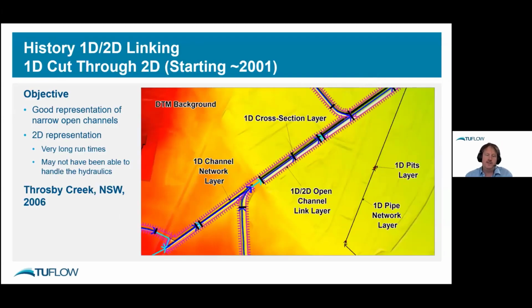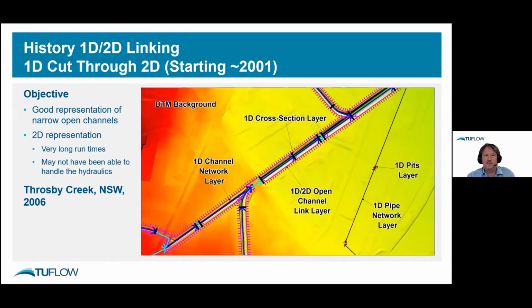And getting to the crux of what today is about is replacing 1D open channels with 2D. That's been in TUFLOW since the early 2000s, and it was used to allow 1D in that channel to have a good representation of those narrowish open channels compared to the floodplain, and then dynamically link those to the 2D. So we have a single model where we're representing those urban channels as 1D and then linked to 2D. And that's probably still something that we see reasonably commonly done.